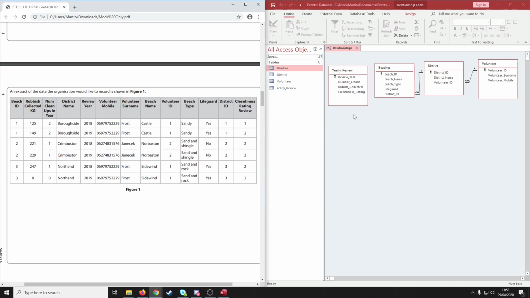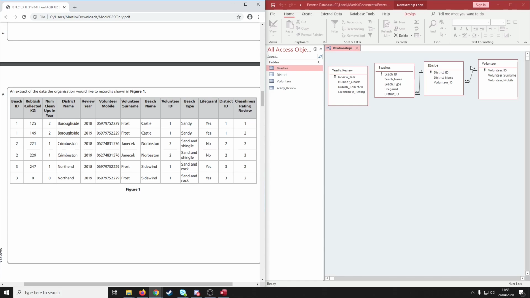So what we're best off doing is adding in a second primary key, and this time we need to decide whether it's beach or districts we use. So let's have a look. We've got Boroughside, Cumberson, North End. And we've got Castle, Bastion, Sidewind. Now, theoretically, in this situation, either could work.